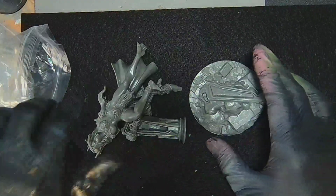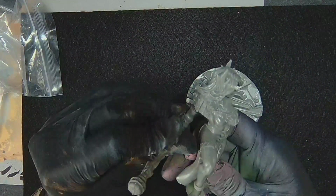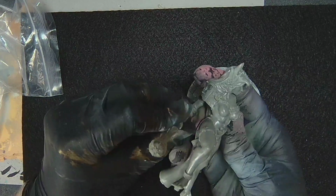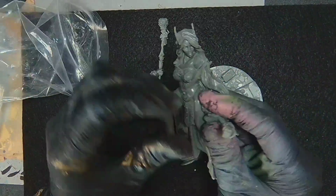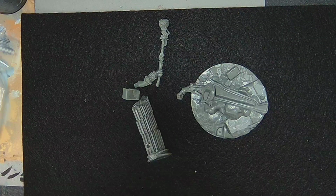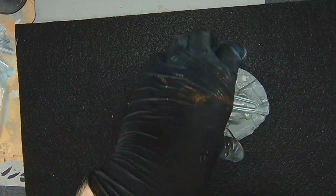Oh, this is the Lady Giant. So we got our giant here, and yeah, she looks good. I'm not going to worry about figuring out how all her stuff goes. I think we just saw her on the box. I want to see this big ogre though. I think we're all waiting for the big giant ogre guy. So let's put the Lady Cloud Giant, Greek goddess of Reaper Bones love, back in the box.